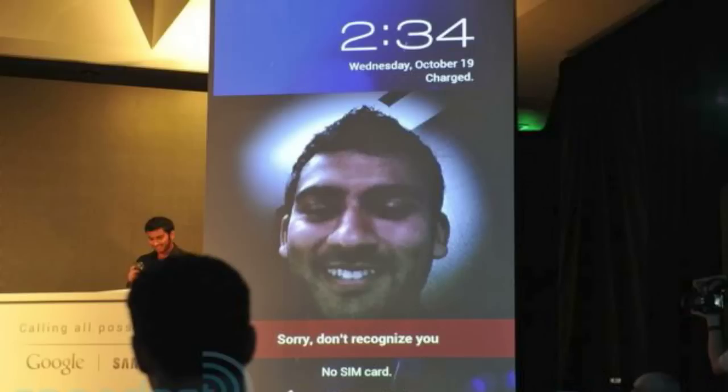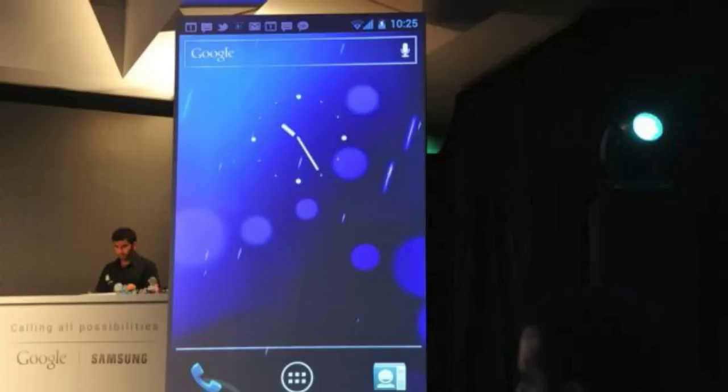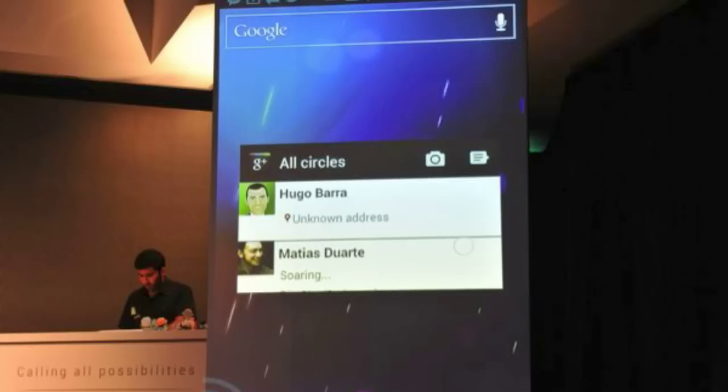So here's what's new. First, we're seeing a new notification menu, as well as the ability to take native screenshots, a modern typeface dubbed Roboto, and an improved task manager. ICS also includes a fancy unlocking method called Face Unlock, which uses facial recognition to ensure strangers can't use your phone without permission. Ice Cream Sandwich also includes enhancements in almost every native app within Android itself.